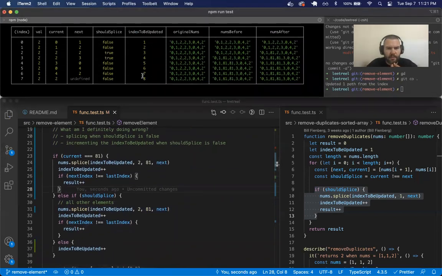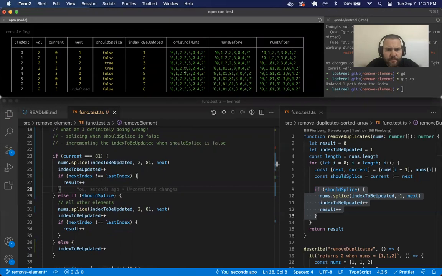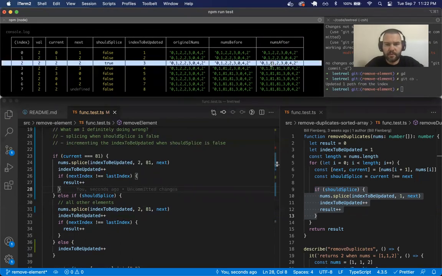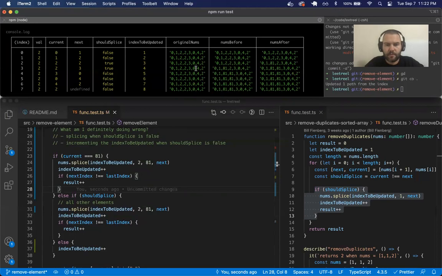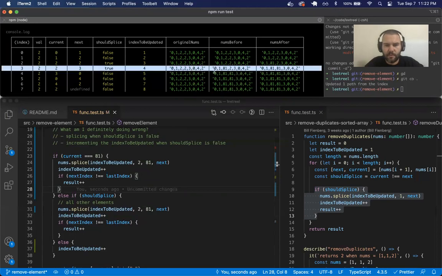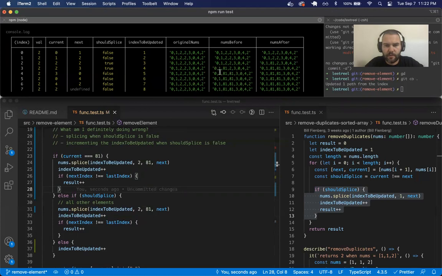That doesn't seem that different. Okay, so we have a bug here, right? So this is correct. That's the original. Yep. 0, 1, 81. So this should become, let's see here.